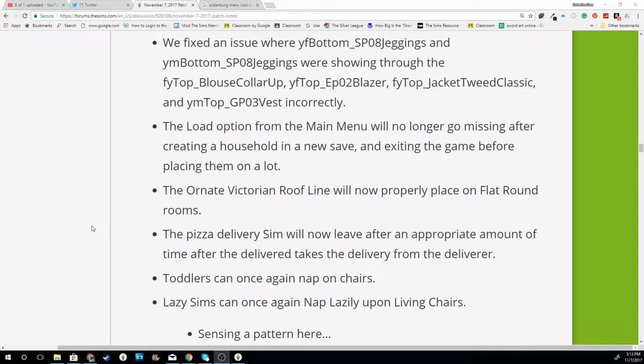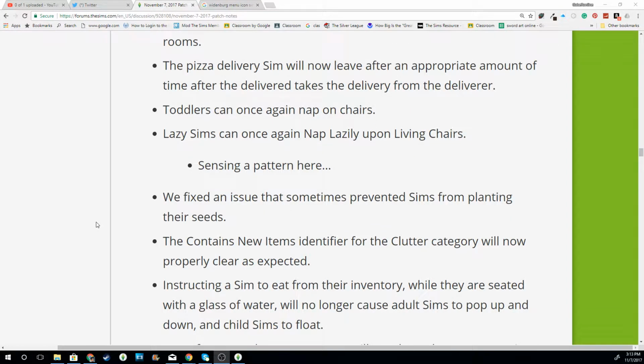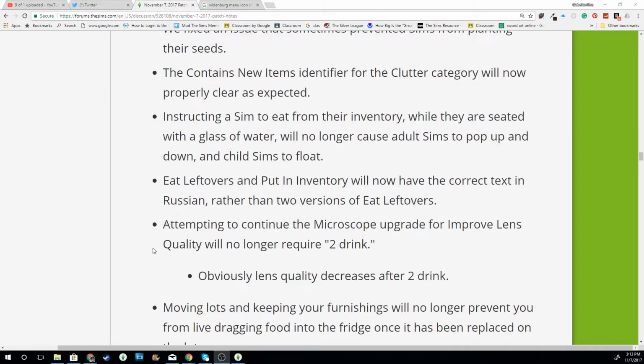The ornate Victorian roof line will now properly place on flat, round roofs. Ugh. I think I know what they're talking about. That was annoying. The pizza delivery Sim will now leave after an appropriate amount of time after the delivery takes the delivery from the deliverer. Toddlers can once again nap on chairs. Lazy Sims can nap once again upon living chairs. Sense a pattern here? Yeah. Fixing issues that prevent Sims from planting their seeds.